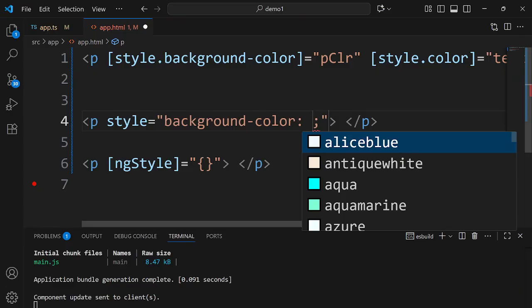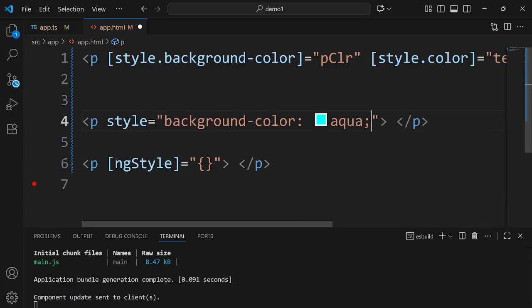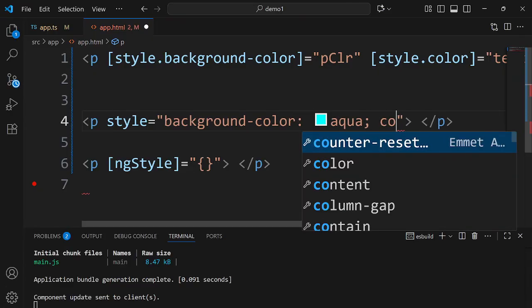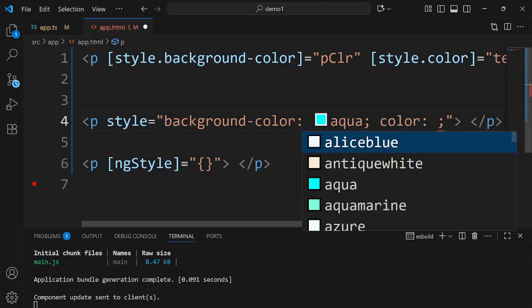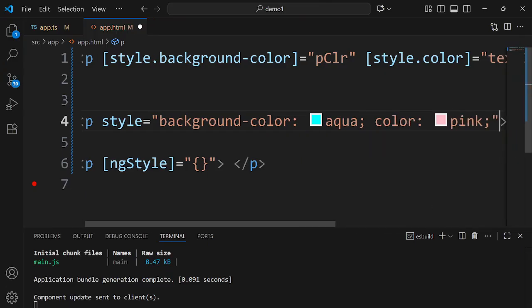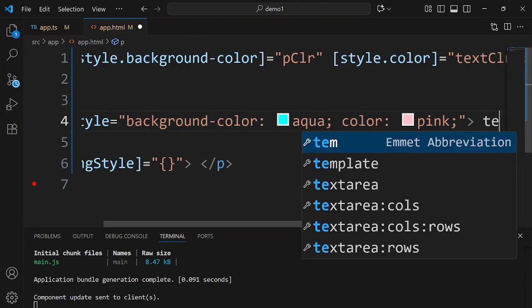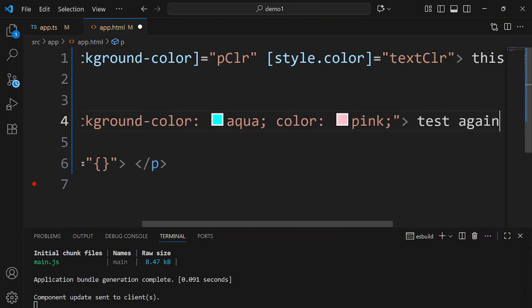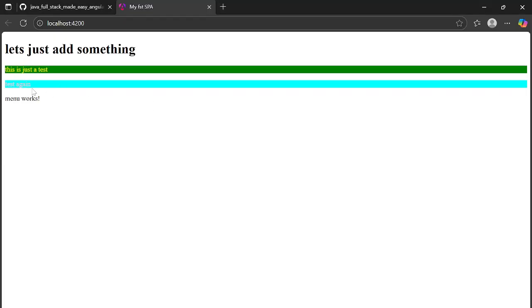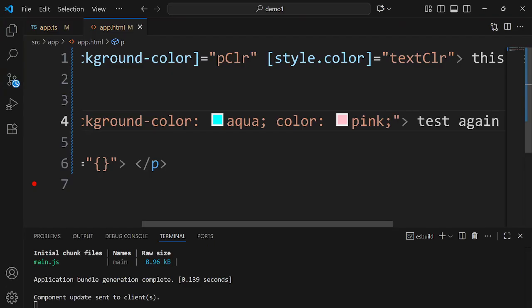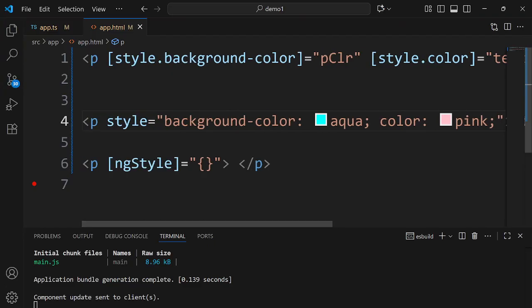Let's say I'm giving this background color as aqua, and then color, let's say we will add a pink or something. Fine, so this is what we used to do. Test again. Now you can see that test again with aqua color and a pink color. So that's what we used to do in normal HTML, style dot background, and then we used to keep giving the properties that we have, right?